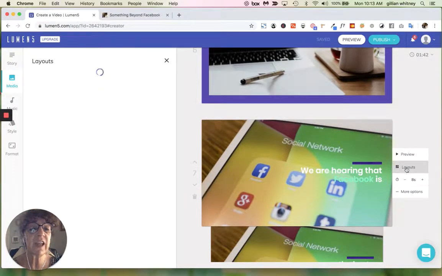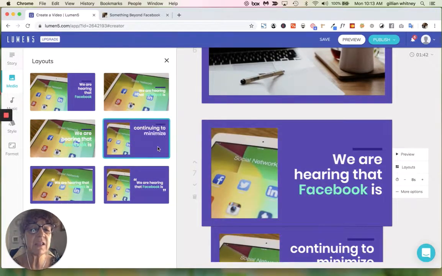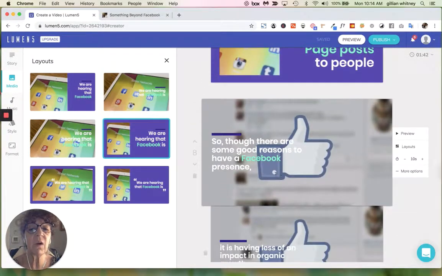What's nice too is that I can change not just the picture, but the layout. If I say it's kind of hard to see that text, I can look at what I'm looking at right now. Maybe I want this one. This might be a little bit easier to see, and it still has Facebook in the corner, so that's good. I can make it more of a quote, so I can just choose whatever one I want. I kind of like that, so I'll leave it at that. Oh, this is good. It's got the Facebook up there.